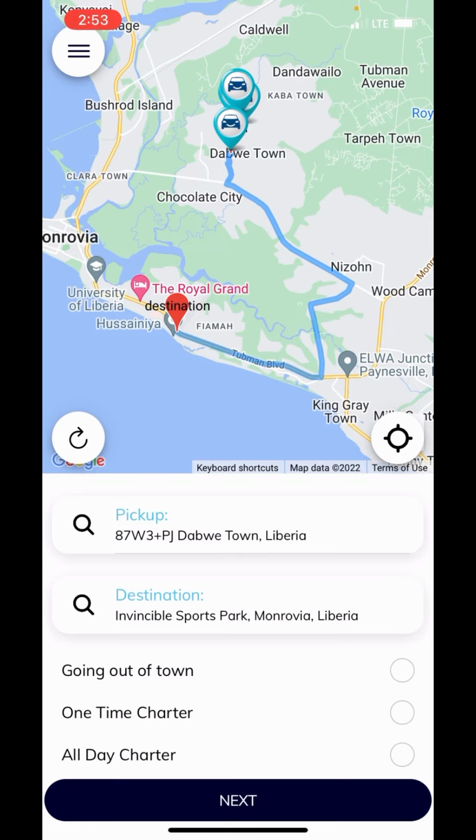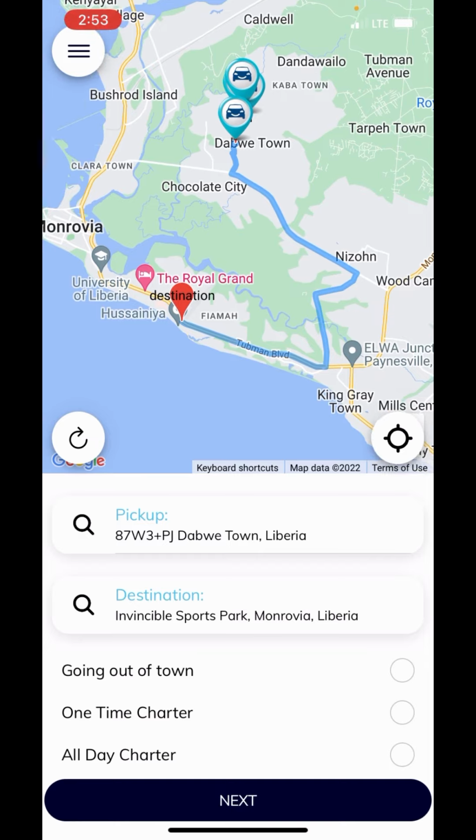You have to contact anyone who is at that particular place and ask them to open their Minaida app. Once they do that, Minaida will provide them the address, and the address will be in a pickup box. So they will screenshot the address and send it over to you. Now you can take that address and use it for your destination, because you're trying to get to where they are. So if you do not have the address, that's one of the ways you can get it.